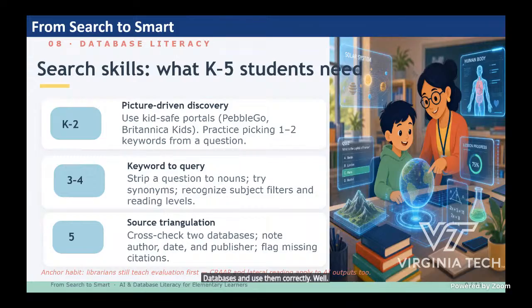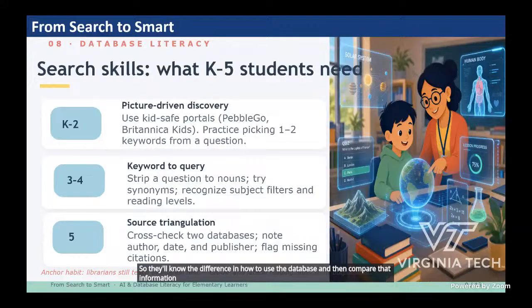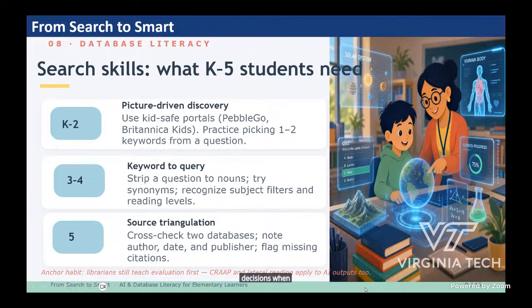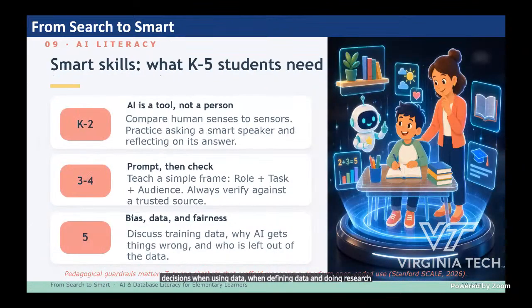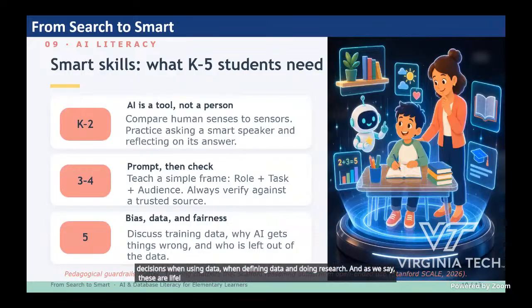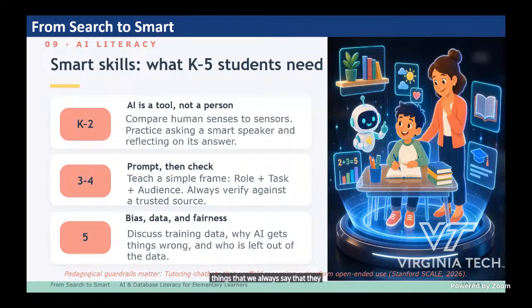Because we're in an AI society, they'll know the difference and how to use the database, and then compare that information so they can make responsible decisions when using data, when defining data and doing research. And as we say, these are lifelong learning things that they use throughout life.